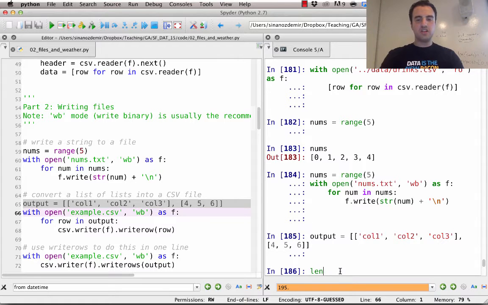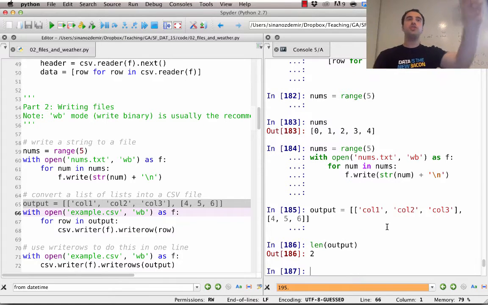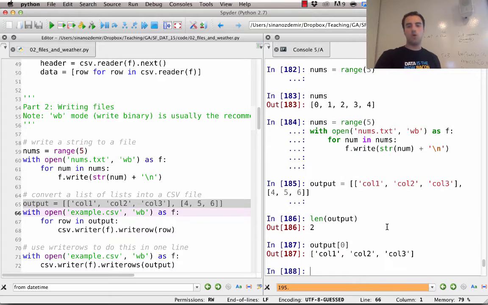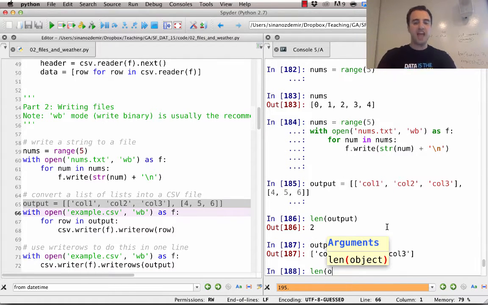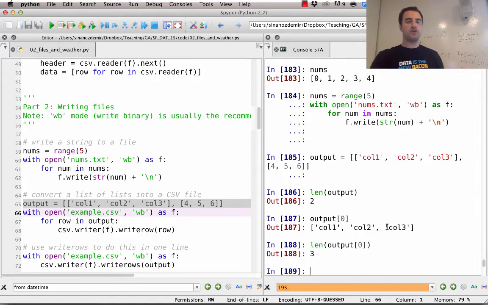What is the len of output? 2. There are two things in output. Now, what is the first element of output? The list of call 1, call 2, call 3. So what is the len of output[0]? 3.